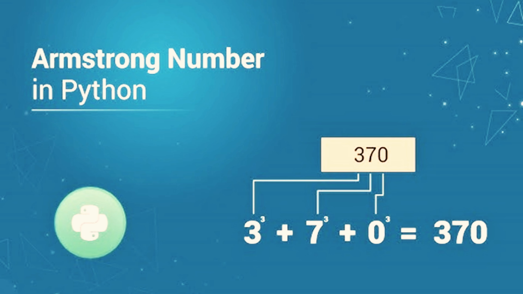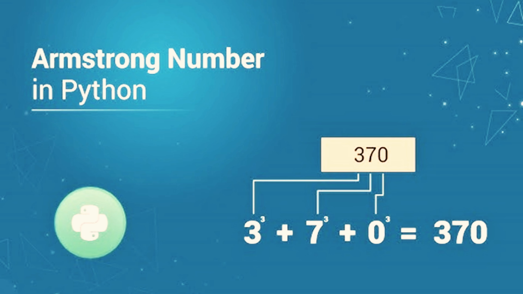So a number is an Armstrong number of the order n if the number, that is a, b, c, d, is equal to a raised to n, and then b raised to n, c raised to n, and so on, the sum of all these numbers is equal to this particular number on the left hand side. So guys, for example, in case of an Armstrong number of 3 digits, the sum of cubes of each digit is equal to the number itself.